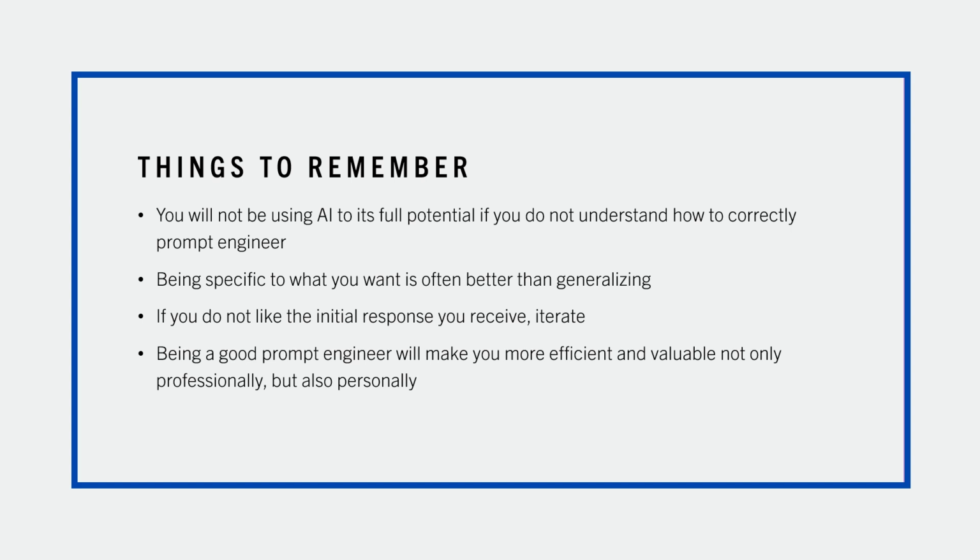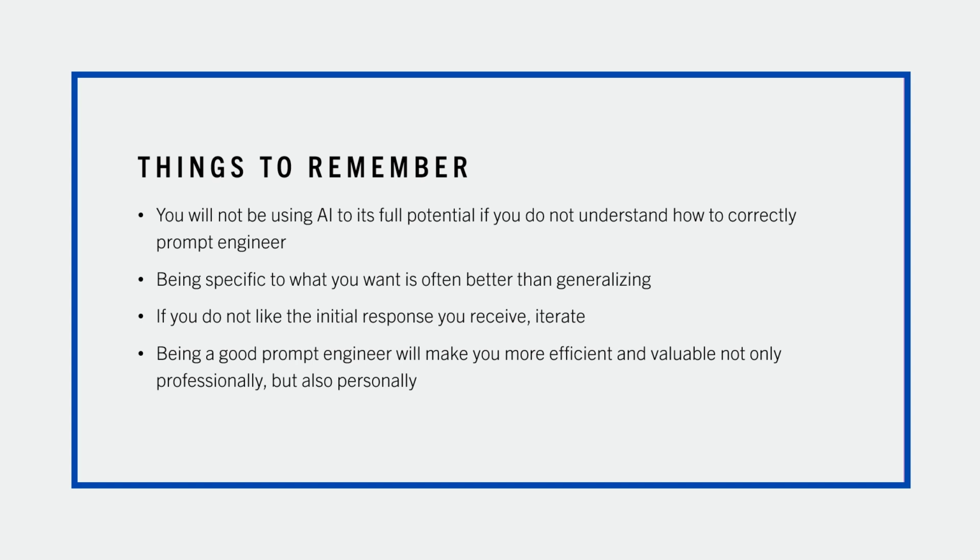Next up is that it's often better to be specific to what you want rather than generalizing. AI tools perform much better when they know the very specific task at hand and the format that should be done with. Just giving a general question or a general statement often will not perform well.